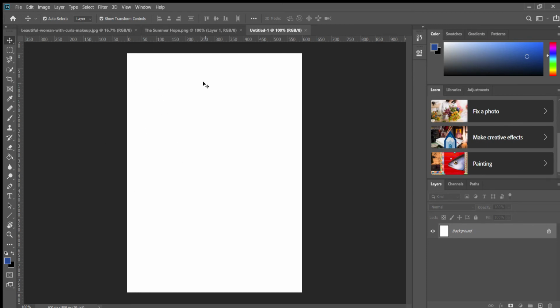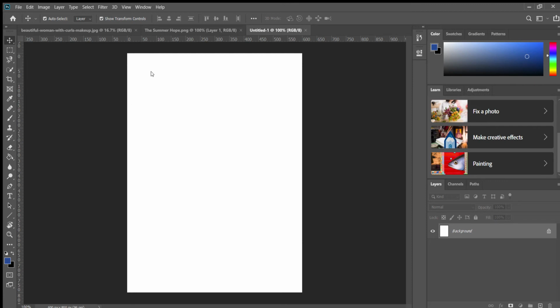Now we need to open the images which I have shared with you. All you have to do is open them. Mine are already open, but I have downloaded these two images, one background image and the other one is the character image that I'll be using for this tutorial.